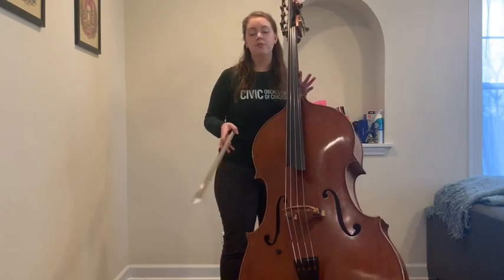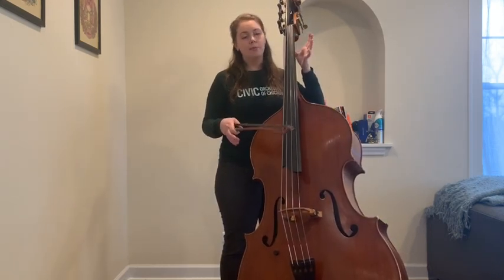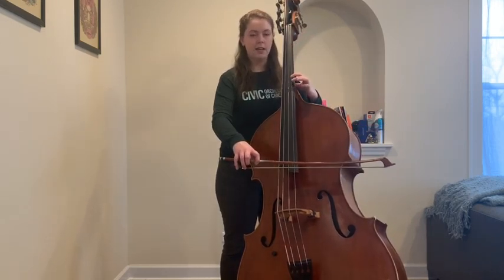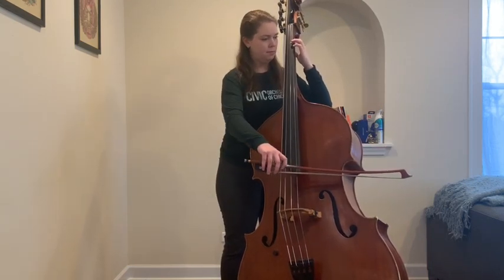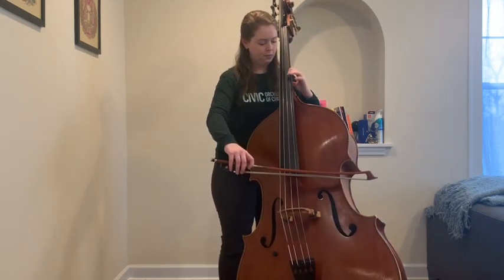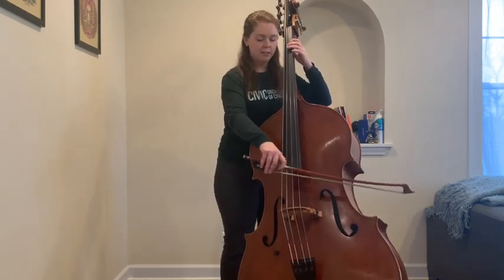So let's practice that shift from A to D now with the bow. And I want you to use your arm as in a glissando as we were just doing. So we'll use one bow from A to D and another back from D to A. It'll look like this. Really take your time. Faster.